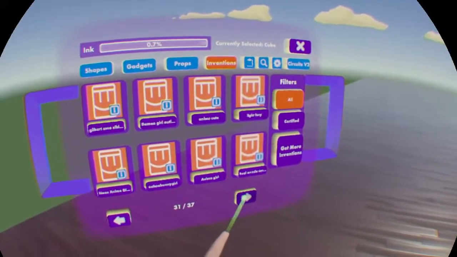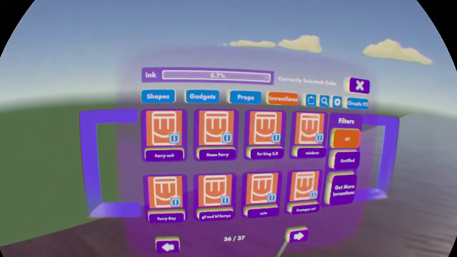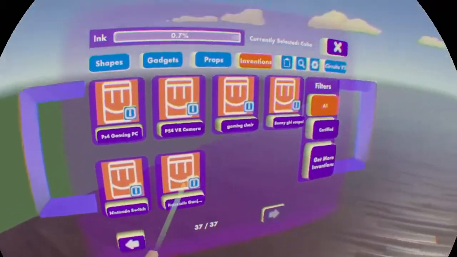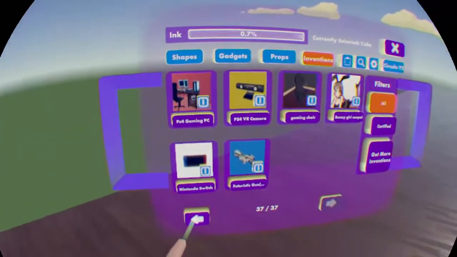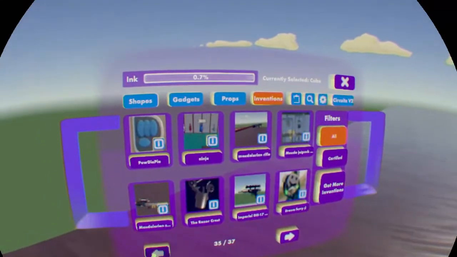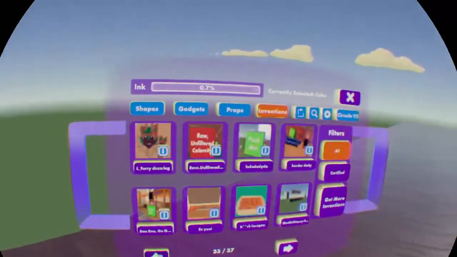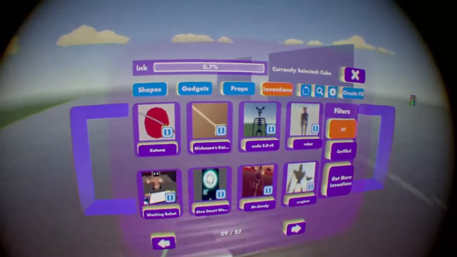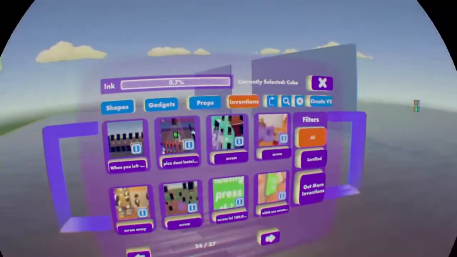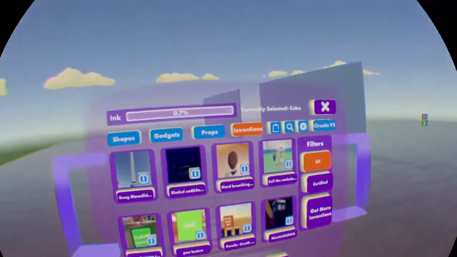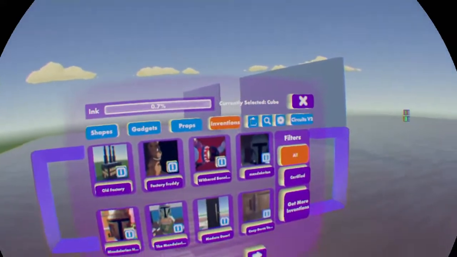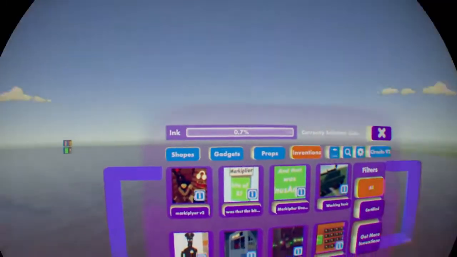I have this factory. Now I got tons of it. Okay, so, well, we got a lot of stuff. When I first played Rec Room, I just grabbed a bunch of random stuff, tested it. Where is it? I thought I had the factory in here somewhere. Is that the factory? I don't even know where the factory is. Markiplier, YouTuber stuff, tanks, military stuff. It's a mixture of Call of Duty stuff in here too.